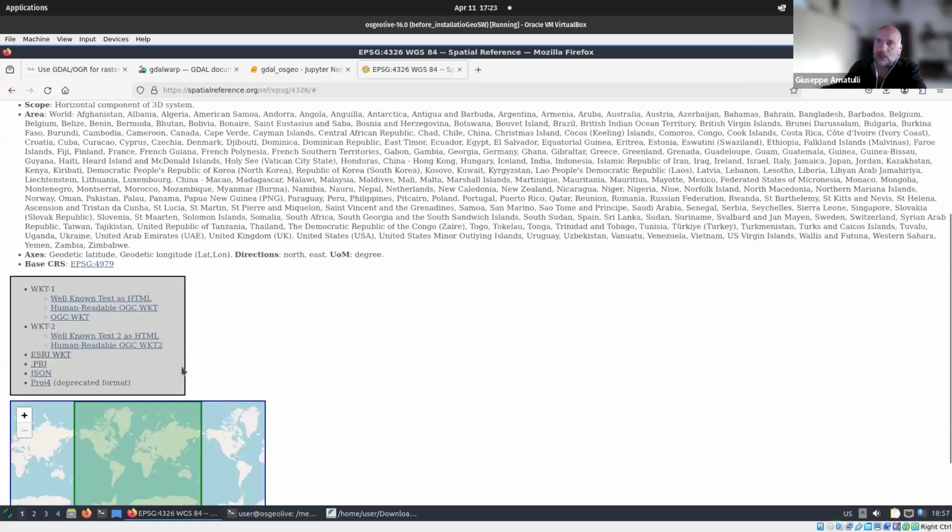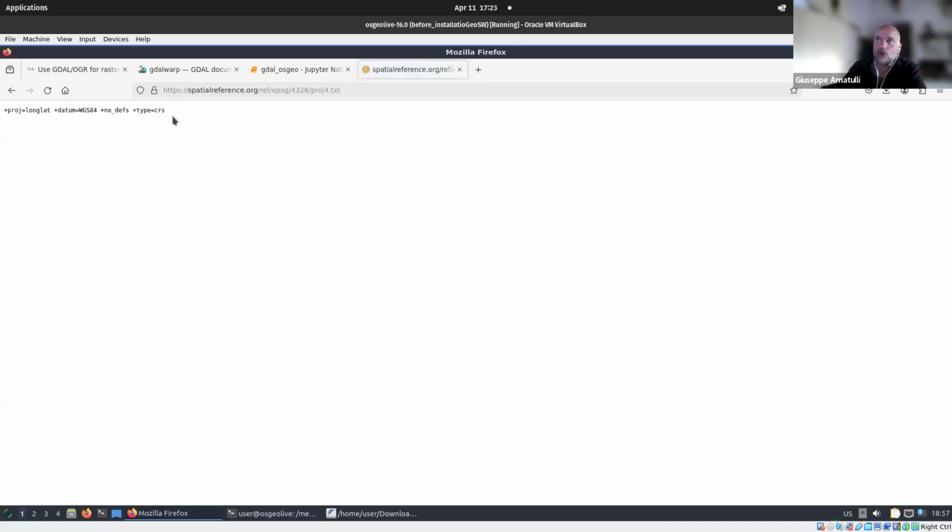Also something very important is the proj4. This proj4 is a very important string that probably some of you have already been using inside R or inside Python to identify a specific projection. So once again, when you don't know which kind of projection, or you are missing information about the projection and you are trying to guess it, come to this site and do a bit of reverse engineering to understand what is going on.